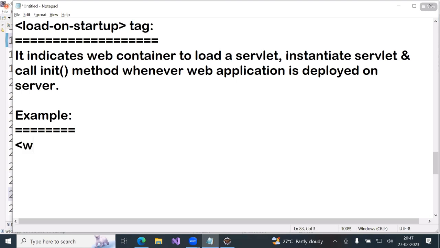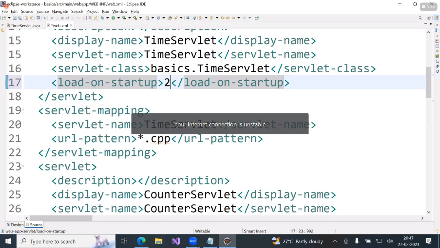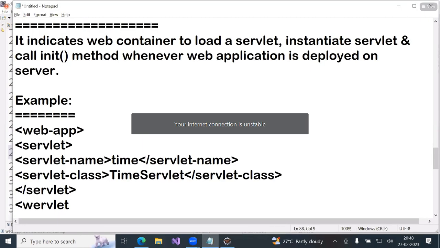Now, an example. Servlet name, time servlet, servlet class. After this, in this place only, right?